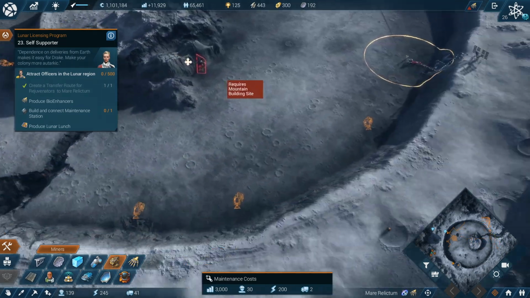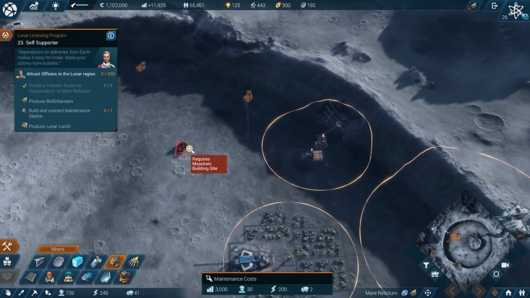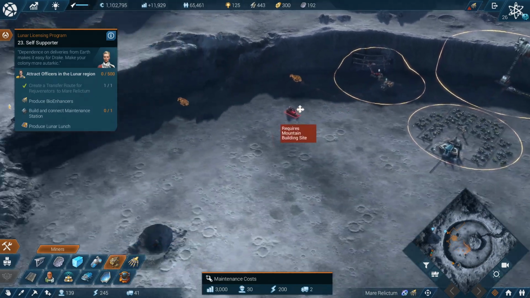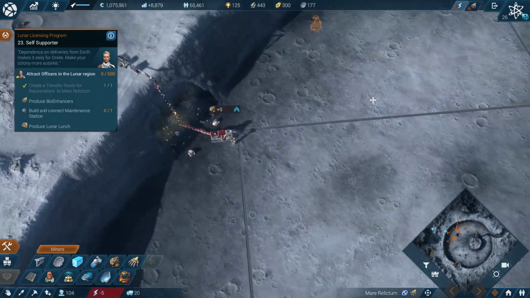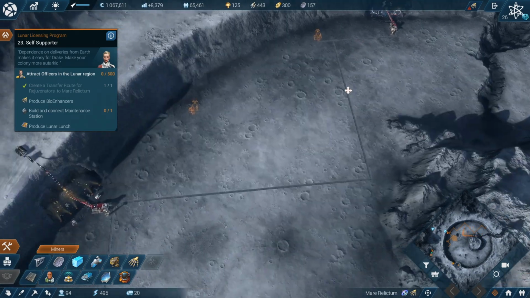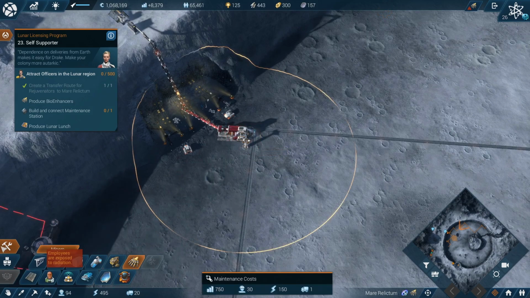So these are rare materials that we also can find on Earth, but I reckon it's easier to extract them on the moon rather than just sending them from Earth. So, what's the best spot, really? Boom. We need another module in the solar plant. And we can now go from cybernetics.